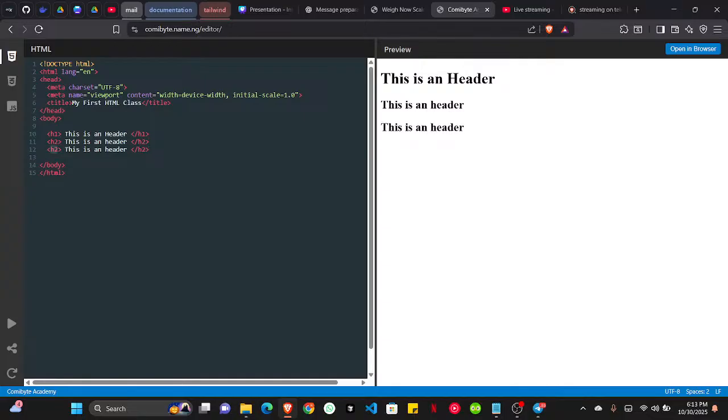So for instance, over here, if I change this to H3, and I change the closing tag also to H3, we are going to realize that it is a little bit smaller. So continuously, if we do the same for the rest of them, we are going to realize that it is getting smaller the higher the number we are using.